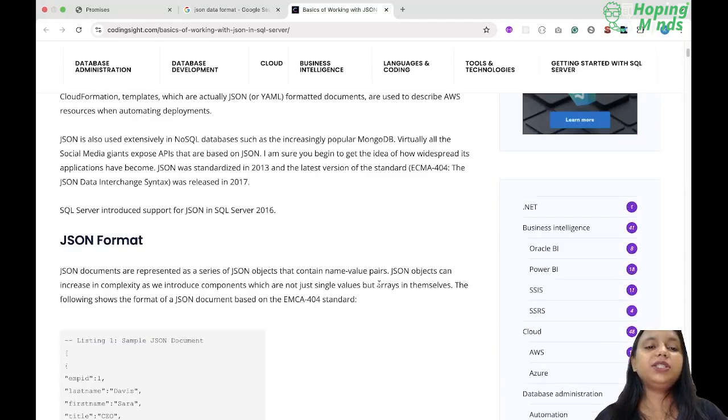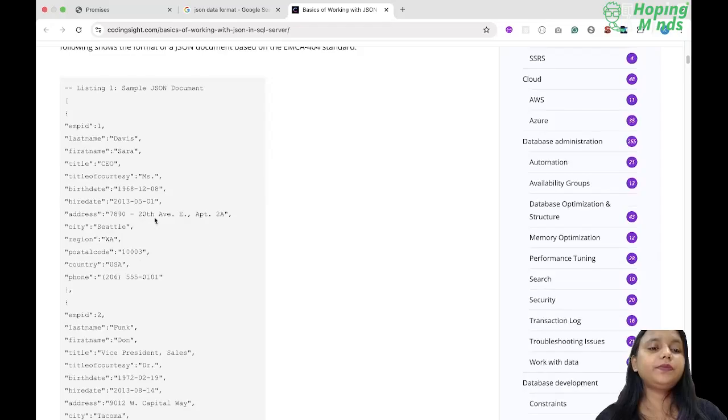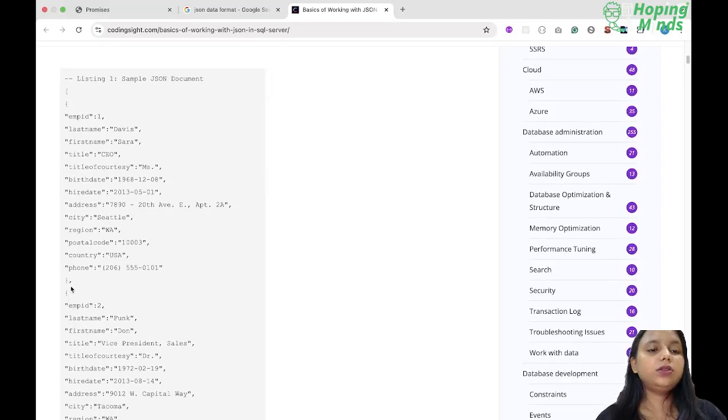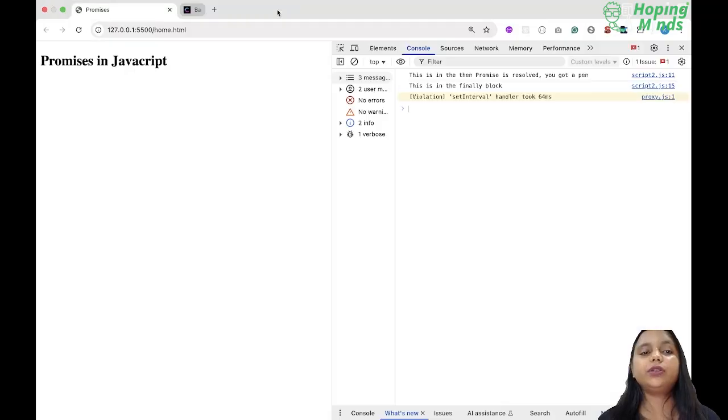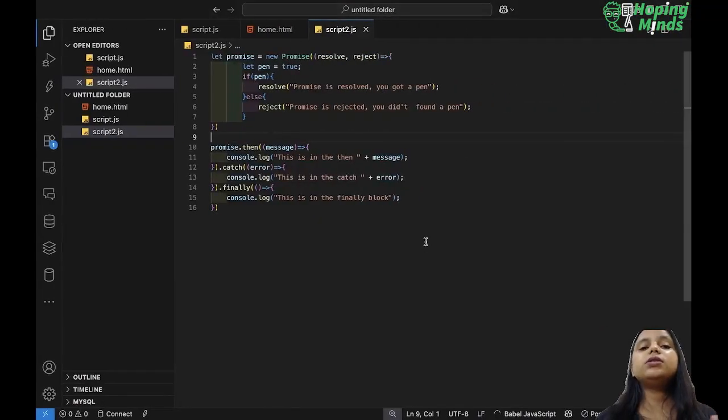It's nothing but an object. See, this is the object, an array of objects, but it contains only strings. So this is your JSON format. Basically it's an object, and even your promise always returns an object. So this is how your API works. So promises are used in that case whenever it wants to fetch the data.